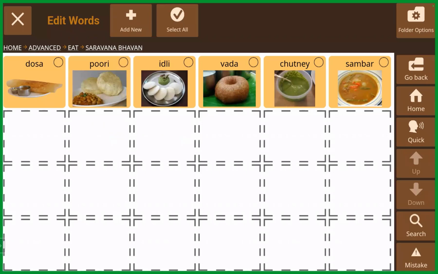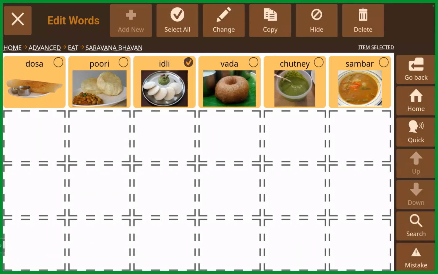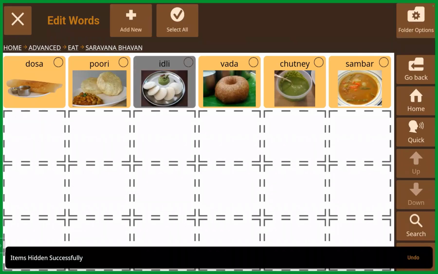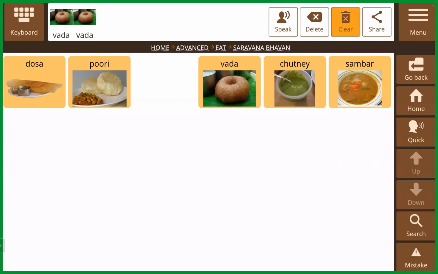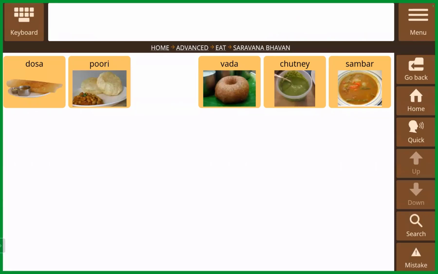Now, let's say, for example, on that particular day, you've gone into the restaurant and you know that one particular item is not available. So instead of having that option deleted, you can always hide it, right? If you delete, that means that you'll have to start all over again and add the word. But if you hide, it's just hidden from you, but it's still there within the app. So how do we hide it? Again, we tap on the word that we want. And then as you can see on top, we have hide available. So if I hide it in this way and then I close the editing, you can see idli, the word that I hid, has been hidden.